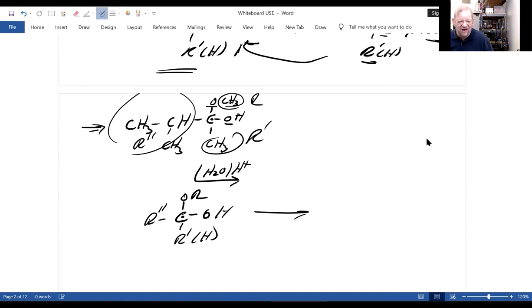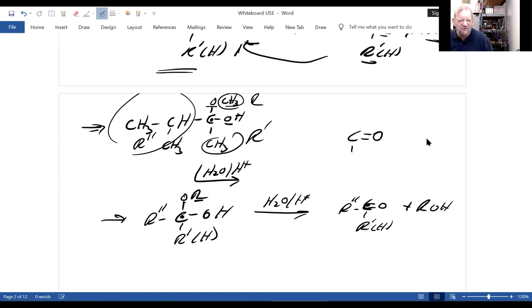And when I react it with acid and water, what happens? Keep your eye on this carbon with two oxygens. What's attached to it, carbon and hydrogen wise, is still attached to it. And it's double bonded to an oxygen. So you get the ketone or aldehyde you would have used to make this, plus the R group on this oxygen becomes an alcohol. And if we look up here, keep your eye on this carbon, which becomes this carbon right here.